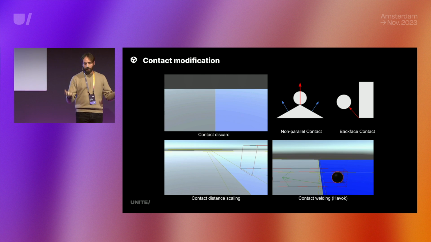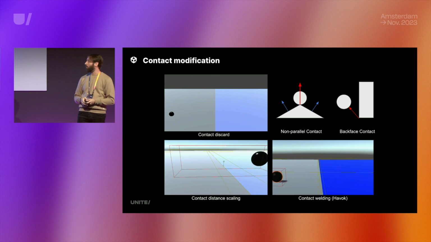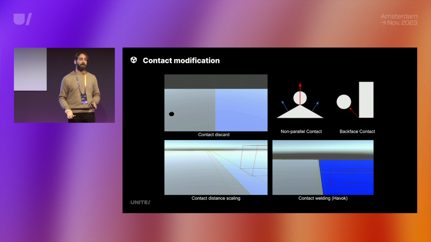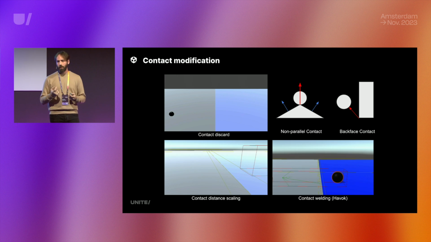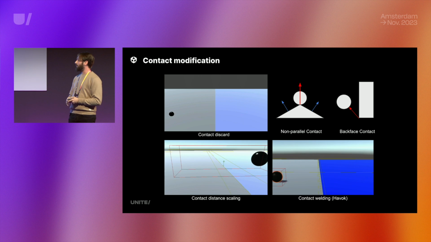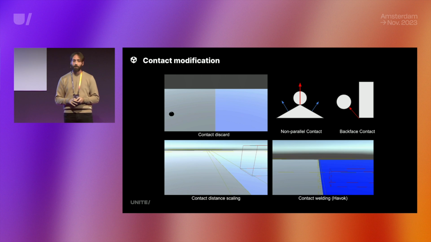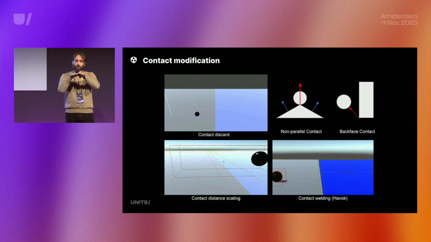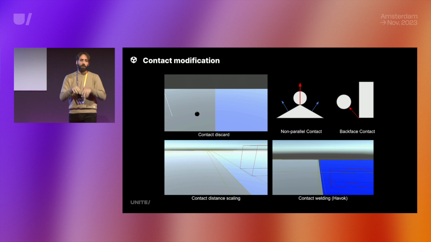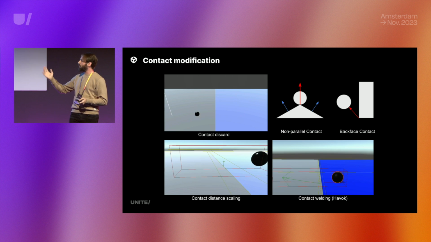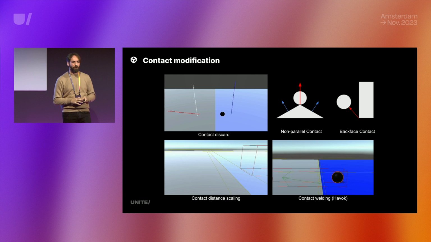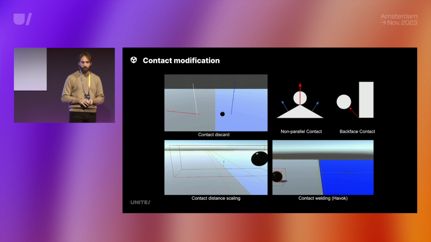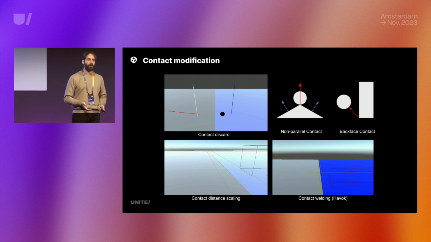Again, I mentioned that contact discard might not be a good idea all the time. And why? Because it can generate tunneling. So another approach will be to tweak the contact to change the normal of the contact. That is what we can see in the contact distance scaling approach. In that approach, we modify the normal of the contact against the contacts that, in this example, fall in the previous criteria, the contacts between the edges of different colliders. And in this case, we just modify the normal to be parallel to the surface to better reflect the actual situation we have here.